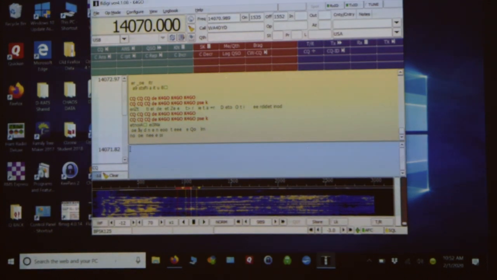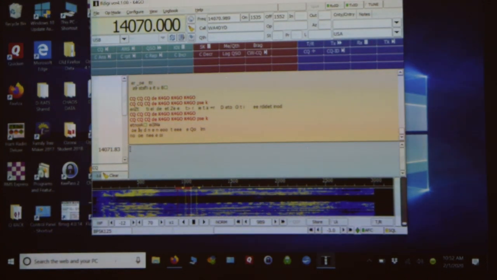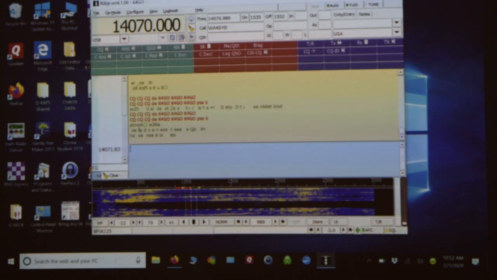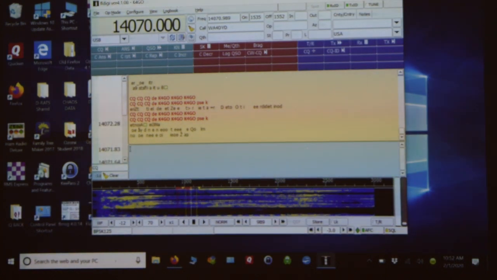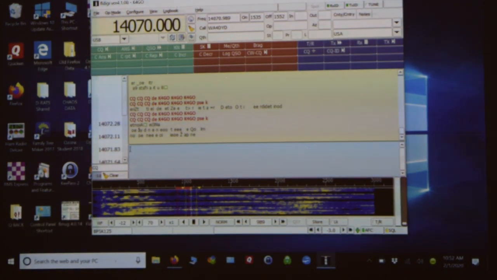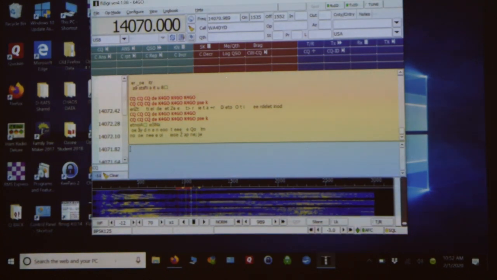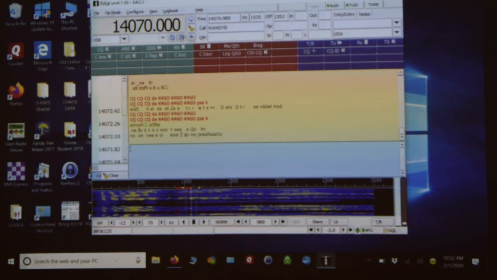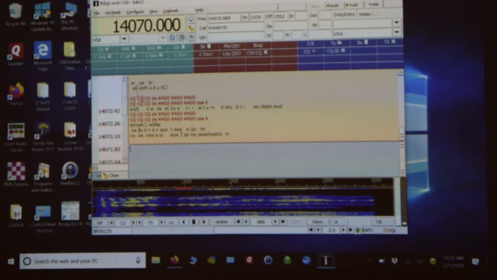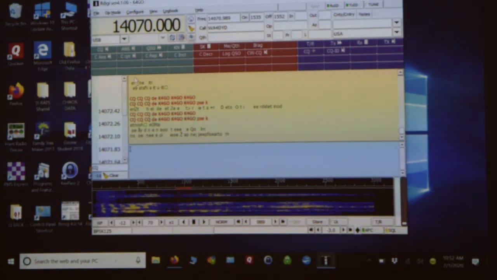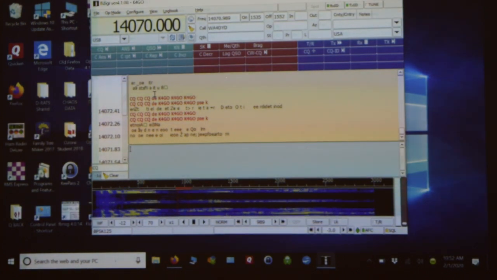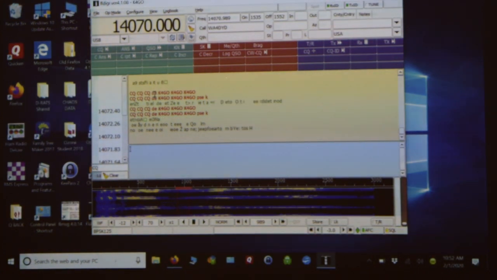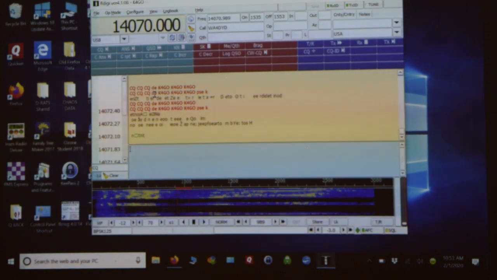If your computer is set to RxID, it will read that and shift yours, in this case, from PSK31 to PSK125. That way you don't necessarily have to know every digital mode.